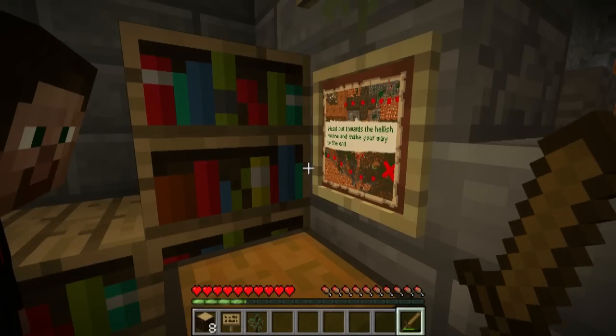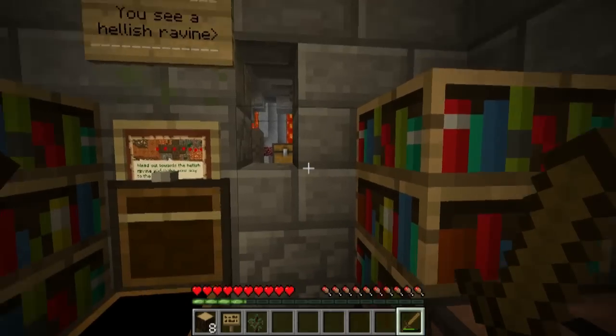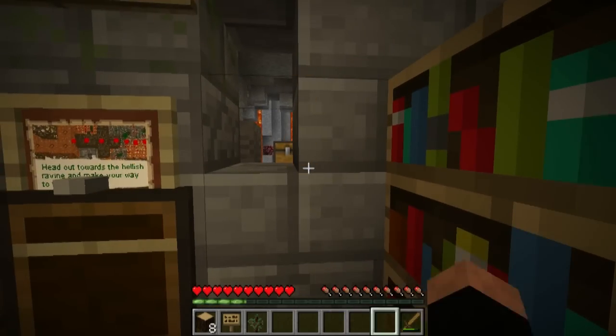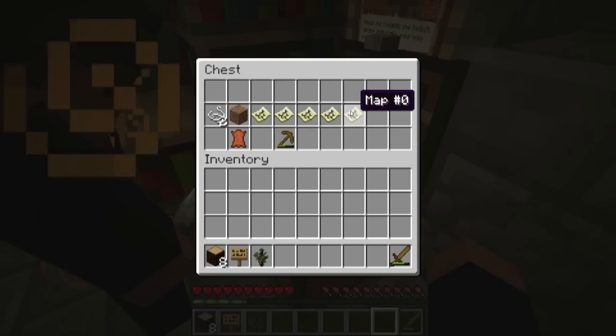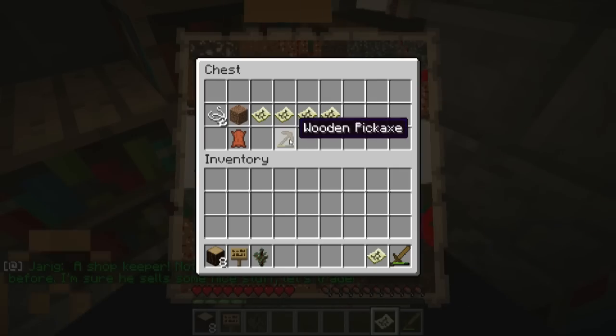Head out towards the hellish ravine and make your way to the end. Oh, that's nice. See a hellish ravine. Well, I'm gonna take this iron and these cookies and the bottles, so I'm the brewmaster now. Right. There are multiple maps. Oh, wooden pickaxe!